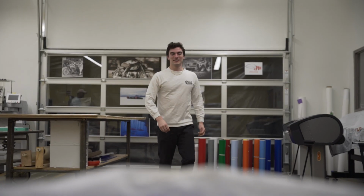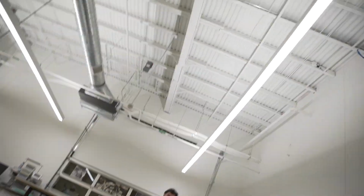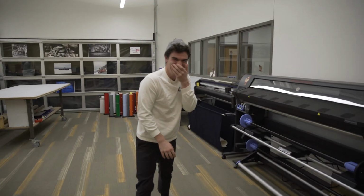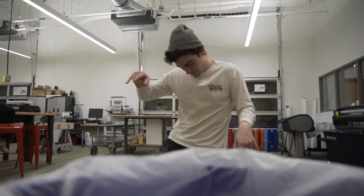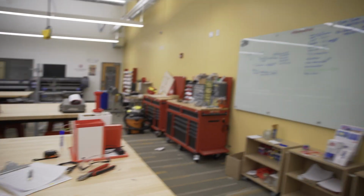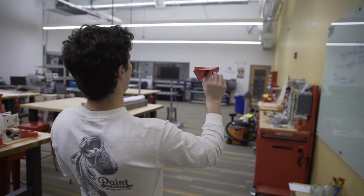Darn it. Attempt number six. Still too top heavy. Perfect. Final verdict: it's way easier to just print off the instructions than doing it on a laser engraver.